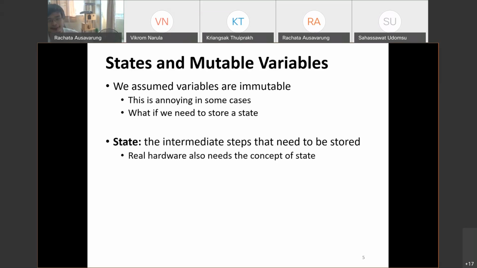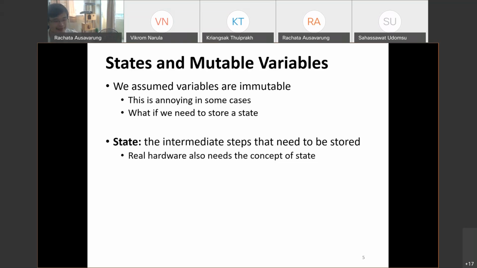For those of you who tried to do the in-class exercise and the assignment, by trying to have the temporary variable and then do the loop, basically you build a function that behaves like a loop. You're basically trying to build a state. Each time you go through the iteration, you are modifying the temp variable. So that's not actually what functional programming is built for. Actually, when you want to store a state, instead of having this mutable variable, you build an accumulator.